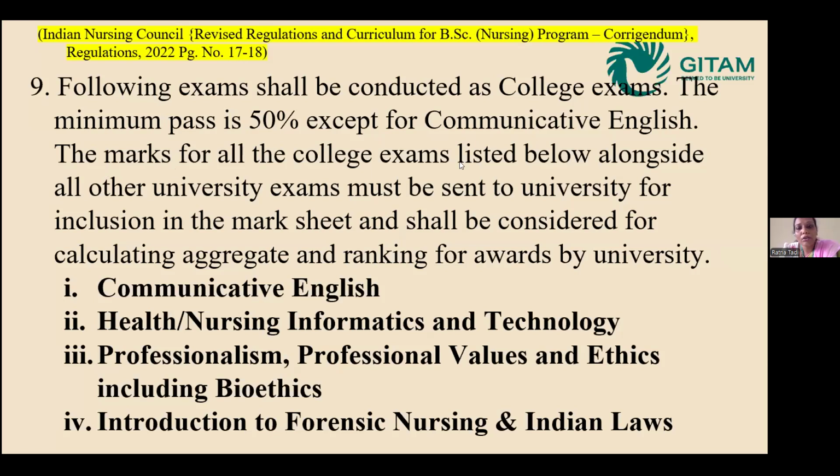The marks for all the college exams listed below, alongside all other university examinations, must be sent to the university for inclusion in the mark sheet and shall be considered for calculating aggregate and ranking awarded by the university. So all these marks have to be sent, but we need to remember, because sometimes the university will give the marks, but the student will calculate and come and say that they are getting more SGPA, but here in my marks it is less. Why? Because they will calculate communicative English as well. So we need to be very clear. First of all, communicative English and electives are not included in calculating SGPA and CGPA. All the remaining ones are added in calculating SGPA and CGPA.